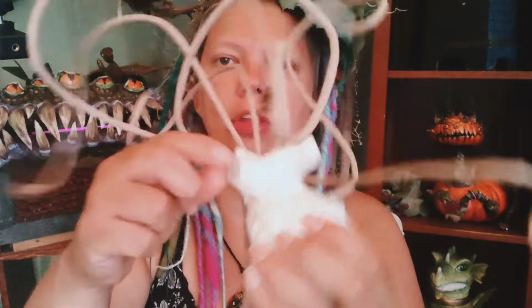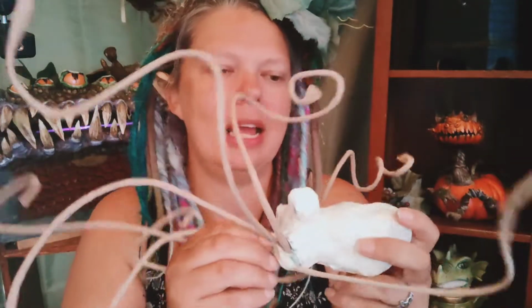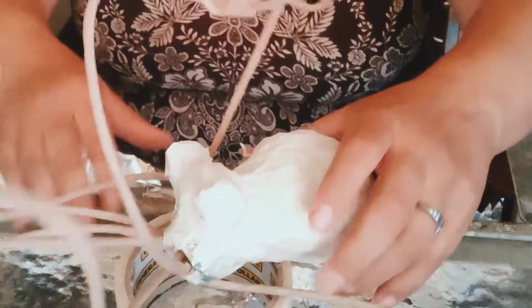There is his body all taped up, and I just kept wrapping it around. Secured the eyes. I can always add more bulk to the body with more foil and more tape if I need to. But I'm going to start working on his legs. And the easiest way I think I'm going to do that is just pick one and start working one at a time. I've never made an octopus before. I love octopuses. I think they're so cool. So I'm going to take a piece of foil, pick a leg, start working.